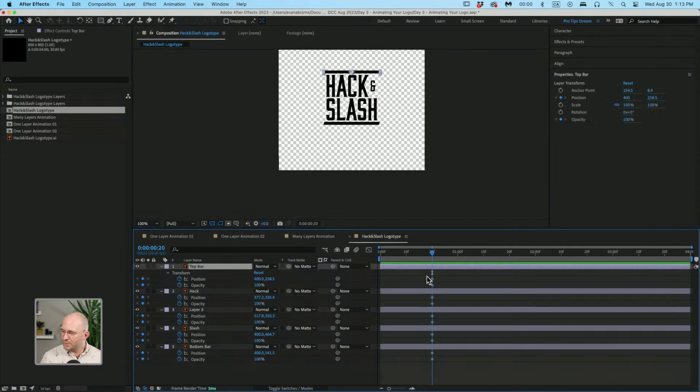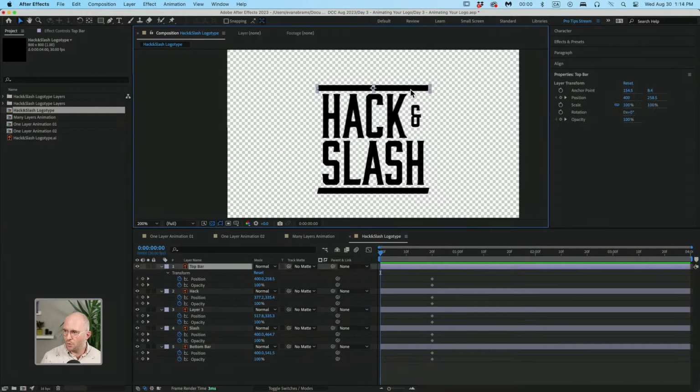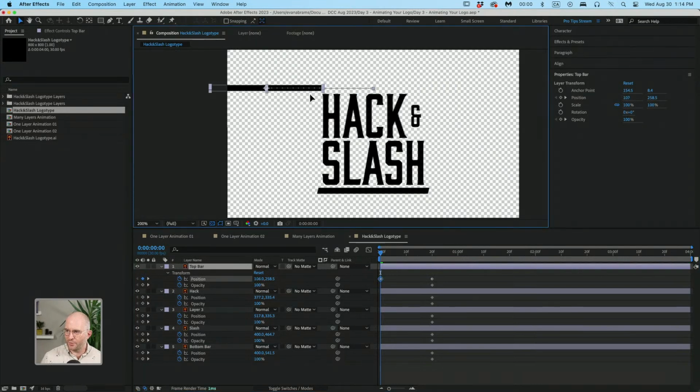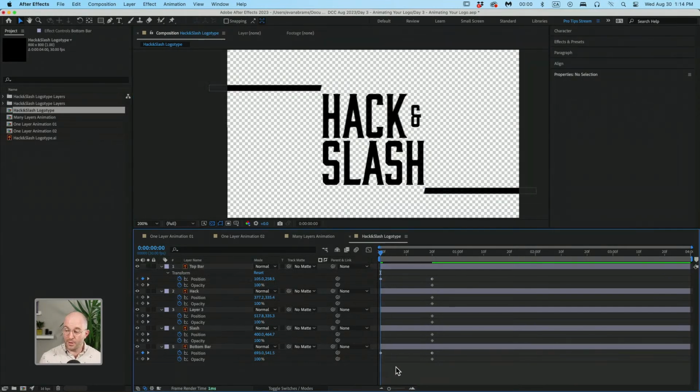So this is sort of the resting state. This is where I want us to get to. So that's why I've set that at 20 frames. I'm going to roll back to 0 frames and make some changes. So I could dial in the change to the position manually, or I can just grab on the thing and move it around. Now I'm going to hold down Shift while I'm doing that to keep these in nice straight lines. And you see that has created another keyframe.